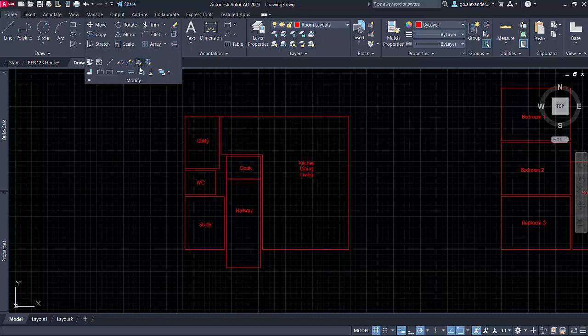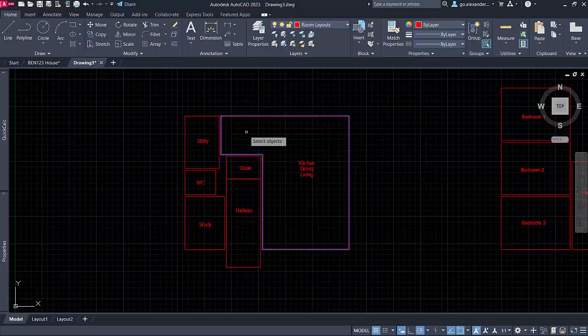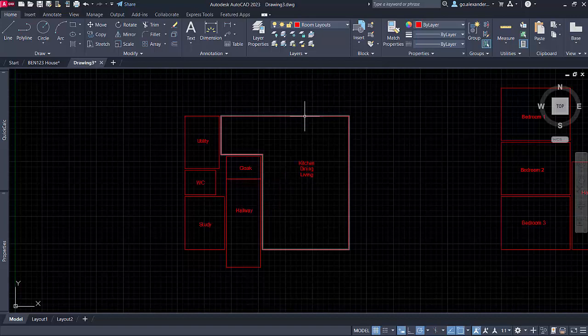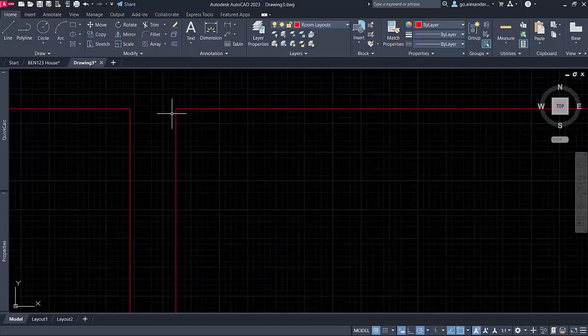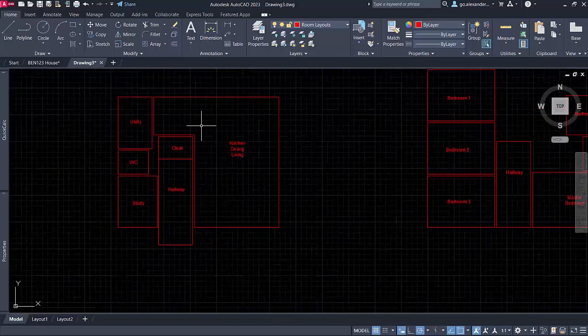Let's try again. So modify, edit polyline, multiple, select objects, join, fuzz distance 0, close, escape. Okay, so now it is. I maybe forgot to put in the fuzz distance there. So the fuzz distance is just how close lines are to meeting one another. Because I drew those accurately, we can make that 0.